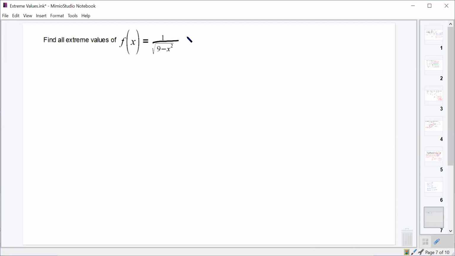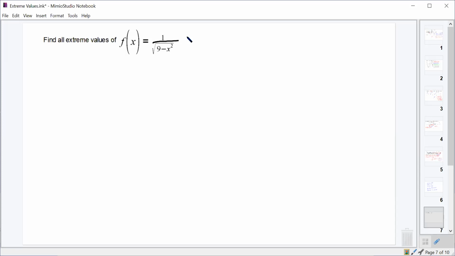Do what we did before. Do we have an interval? We don't have a given interval to this, do we? So that's an issue. The interval should be negative infinity to infinity if that was the domain of this function. Is that the domain of this function? No, it's not. So we should probably figure out what the domain of our function is first before we even bother to take a derivative. So how do we figure out the domain of 1 over root 9 minus x squared?